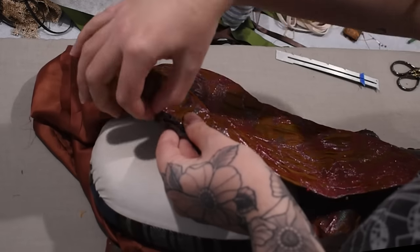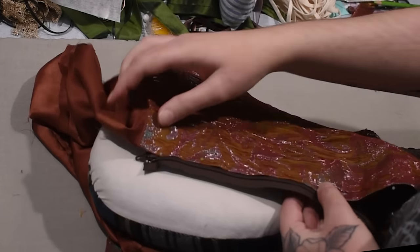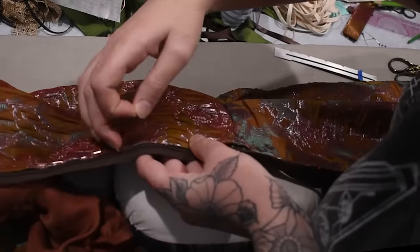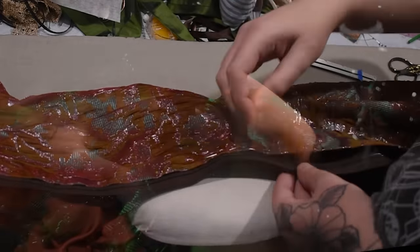If you'd like to see me do this in a little bit cleaner fashion where you can actually see a little bit more of what the heck is going on, because I'm not doing it in an absolutely giant sort of bark print shiny brocade fabric, you can watch me talk through my zipper process in this video that I can put up in a card here.